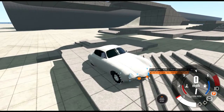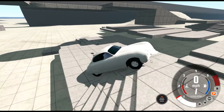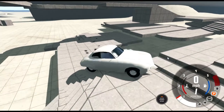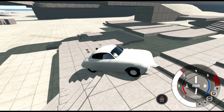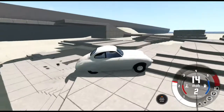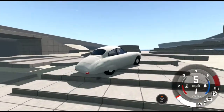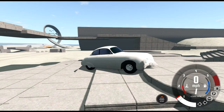Now, let's just drag it up, shall we? Drag it up again, and then again, and then again. See, here's the problem. You can't stay in high power. You have to rev up the engine, and then it won't even stay in the high power. We're so low to the point where I'm consistently dragging the thing.